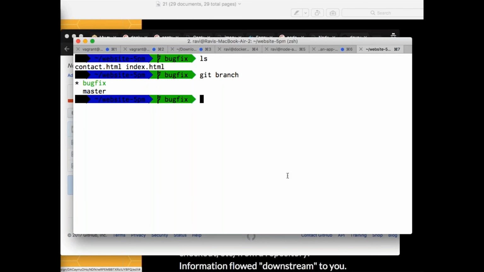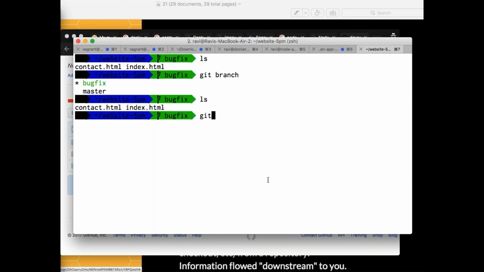Now whenever I clone, by default I'll only get master, and if you want a specific branch, do git branch -a, it will tell you the list of branches which you have, right? And then git checkout that specific branch. Now I got the branch called bugfix, and I only have the files which are there in my bugfix, right? Now let me make it more clear for you.